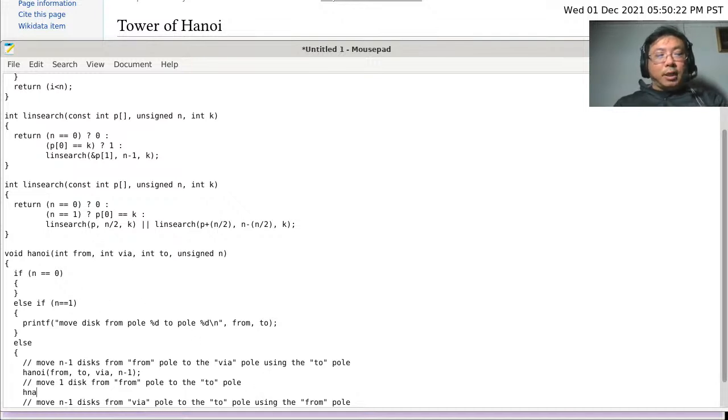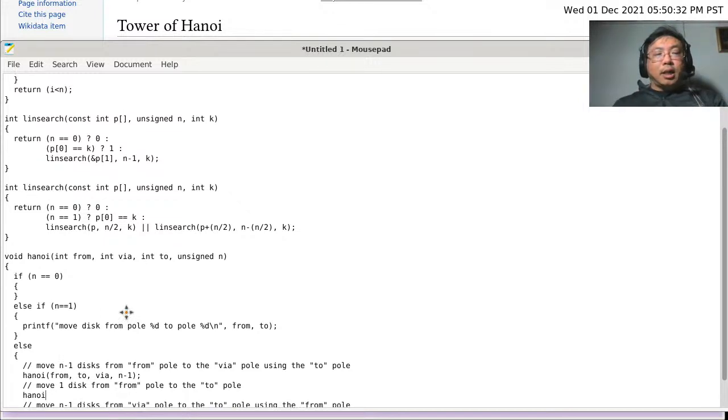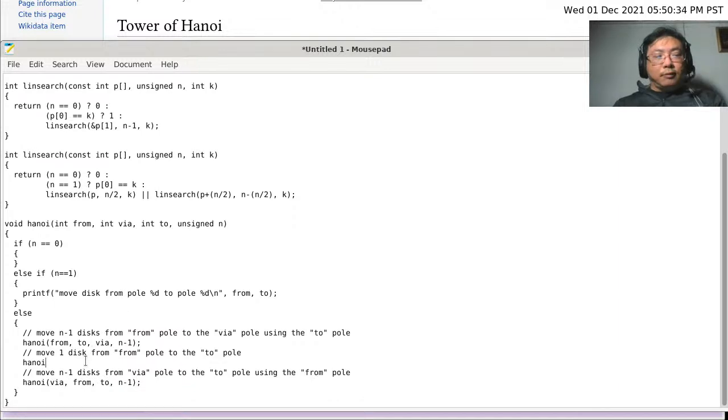So we'll go ahead and recursively call Hanoi. I mean, you don't have to do it that way. When you only have one disk to move, you can just go ahead and say, okay, I'm moving from here to here. But I'm just going to do this entirely using recursion, even when it's not necessary. So this one is moving from the from, using the via, to the to, but since there's only one disk to move, there's no need to use the via. So the via is still here as a parameter, but I'm not going to use it. There's no need to use it.